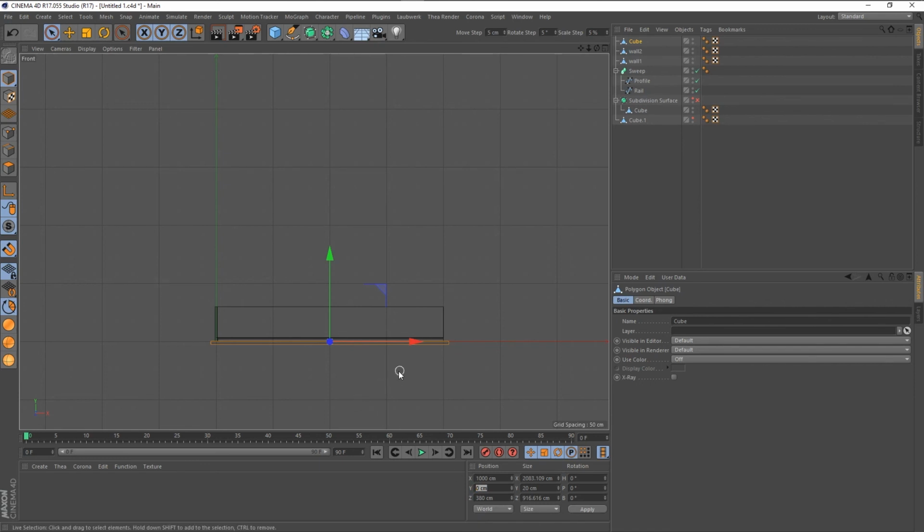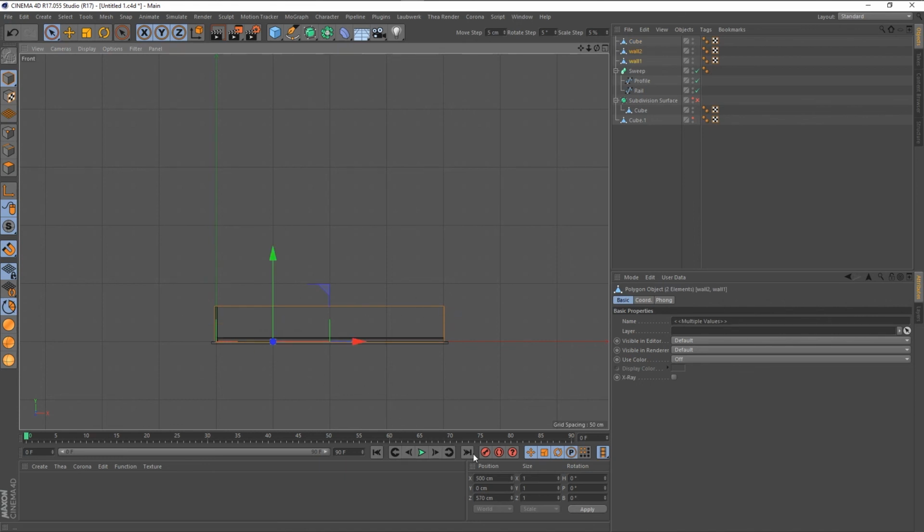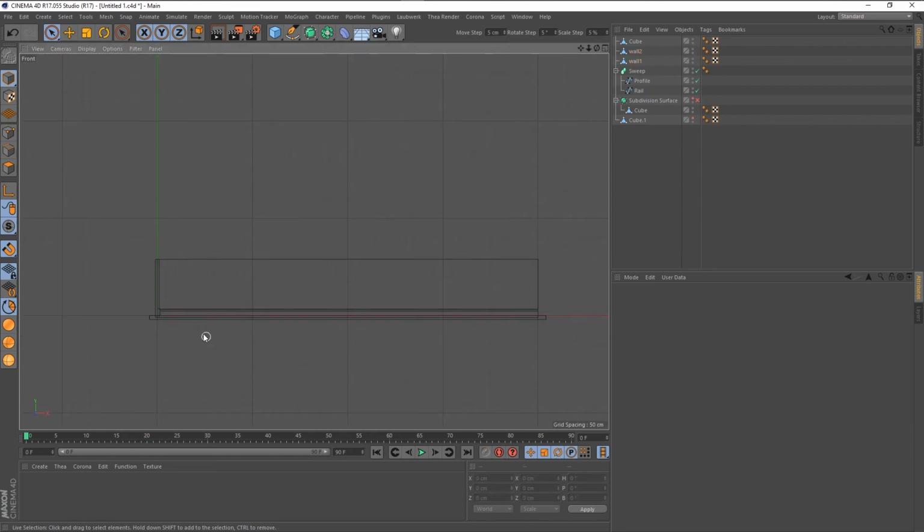All right. And now what we want to do is grab these two walls. So I used the live selection tool and clicked and dragged across them. And I want to lower them down so that they're intersecting with the floor a little bit. And they are.